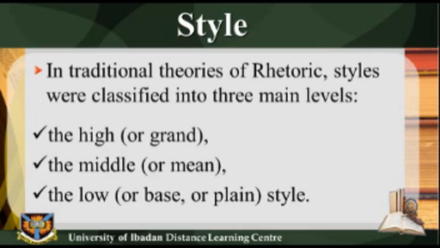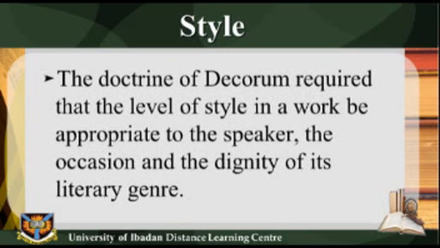In traditional theories of rhetoric, styles were classified into 3 main levels: the high, also known as grand, the middle, also known as mean, and the low, also known as the base. The doctrine of decorum required that the level of style in a work be appropriate to the speaker, the occasion, and the dignity of its literary genre.